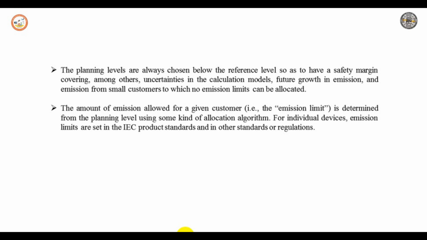There is a sufficient margin between the planning level and the level where interference occurs, and interference occurs only when the actual disturbance level exceeds the actual immunity of the device. Raising the planning level, however, immediately allocates more space for emission by these individual customers and devices. This would simplify the connection of new industrial installations and the connection of distributed generation.